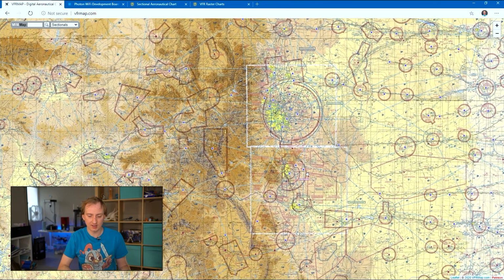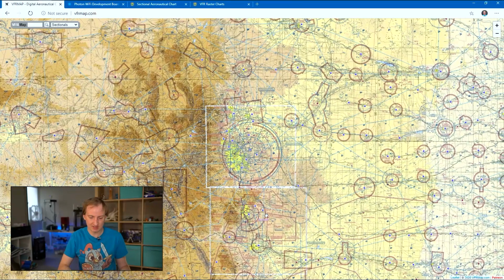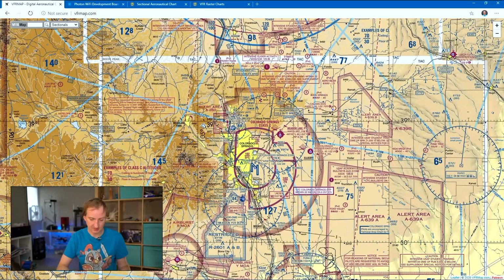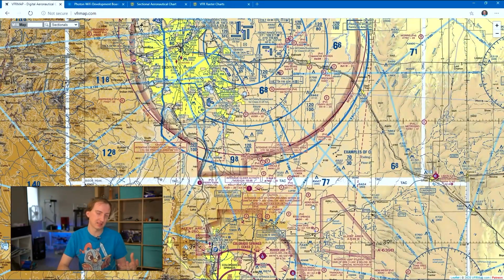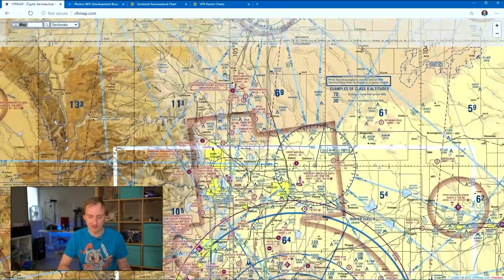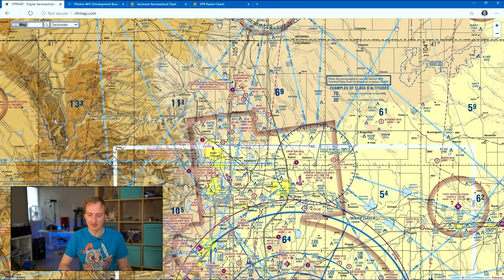And so kind of what I want here is I want to get a good amount of the Rocky Mountains in. I want to get a good amount of the plains in. And I also kind of want to pull in things like Fort Collins and Colorado Springs if I can. So if we look down here, this is Colorado Springs. And so like, at least in this map, it is, and it still is actually in real life, reasonably close to Denver. Close, of course, in this term being about 2 hours drive away. Fort Collins is even closer up here. And of course, the border of Colorado is a bit north of there.